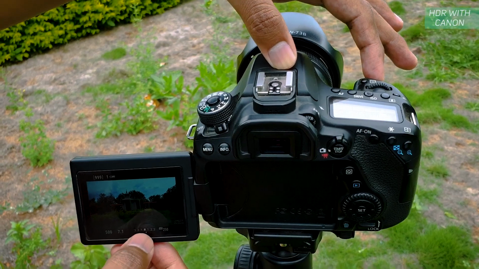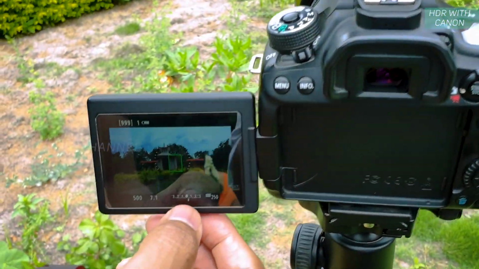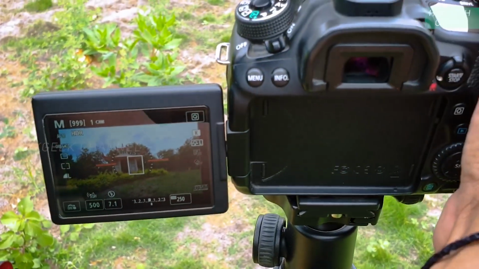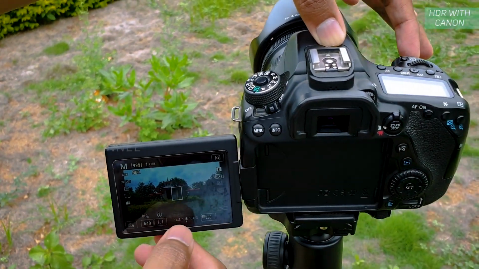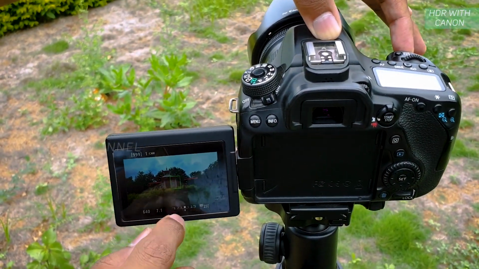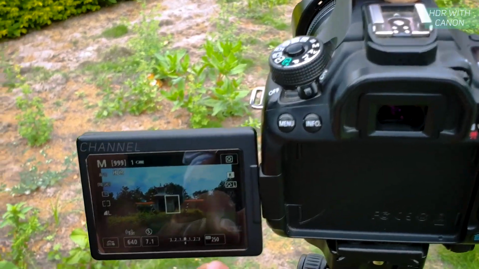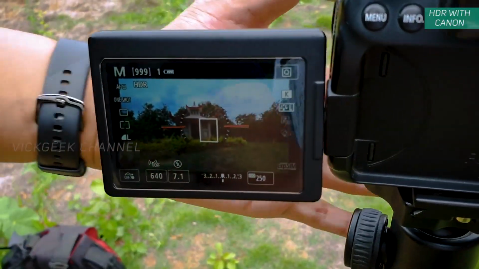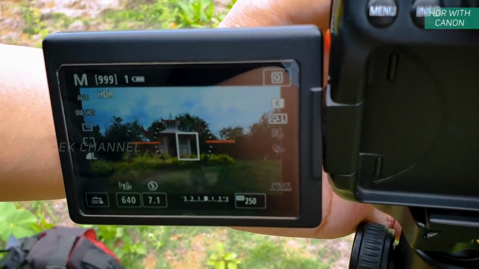Right now it is just 0.5 stop more, or say 0.3 stop more. By increasing the shutter speed, so I'll increase it from 500 to 640. Again, you will see that we are in the perfect exposure setting. ISO is set to 250. Now I'll go ahead and take a picture. You will see how the results come out here.